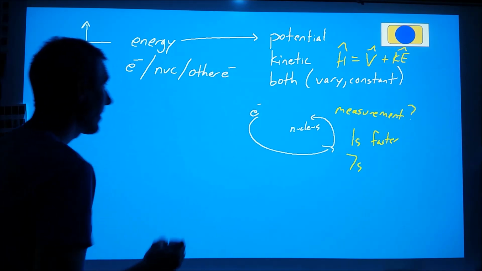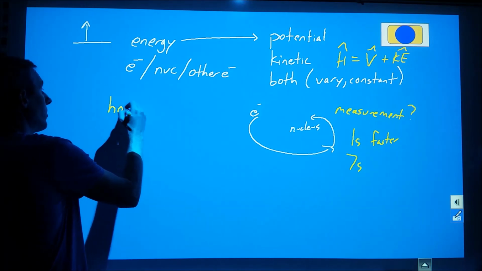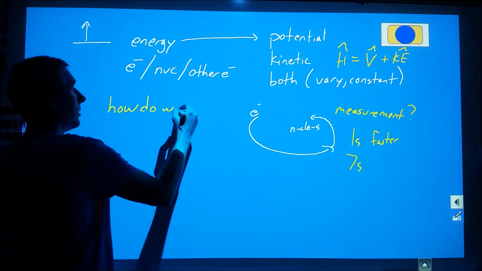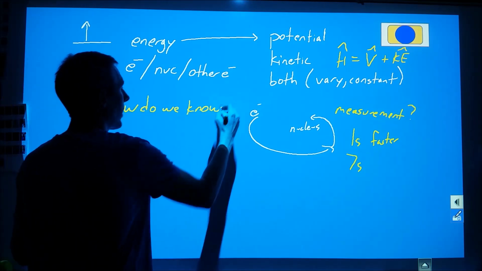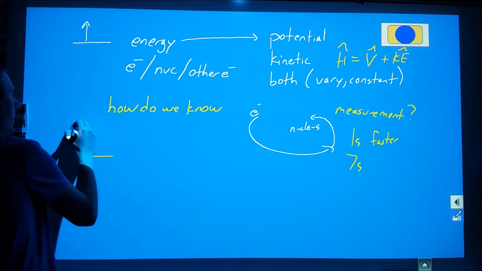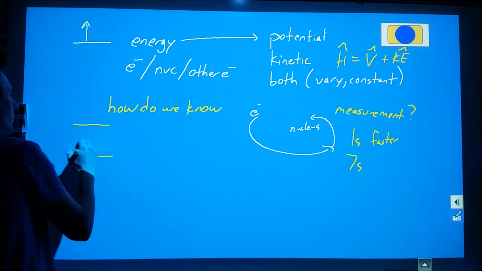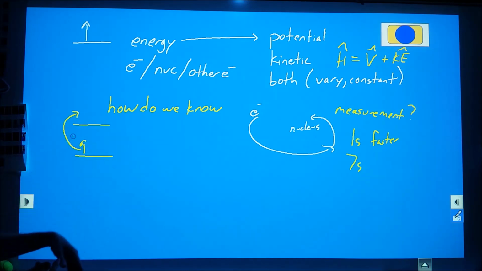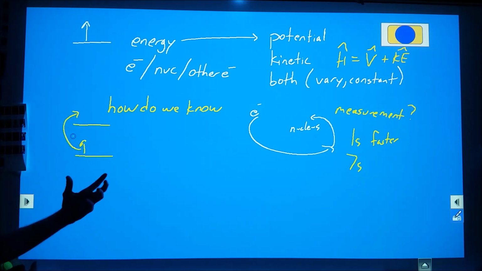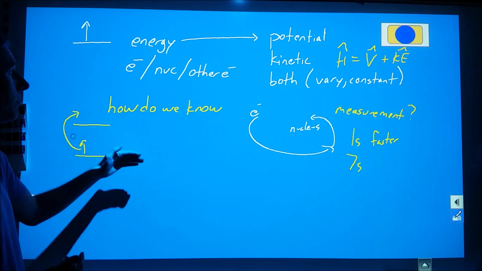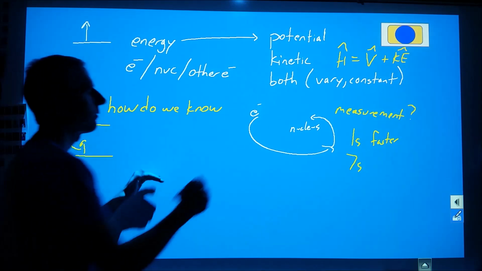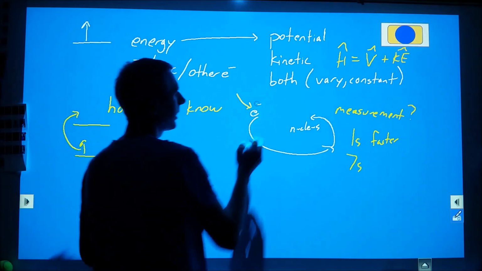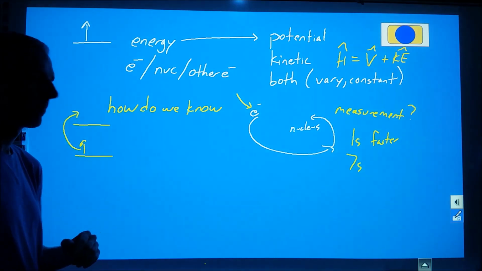And then beyond that, how do we know? I have an understanding that if I have a state, and the electron moves from one to the other, there's going to be light absorbed or emitted on the way back, and we can look at that light. So we can look at light absorption, we can look at light emission. But is there a way for us to go internal to look at an electron while it's in an atom?